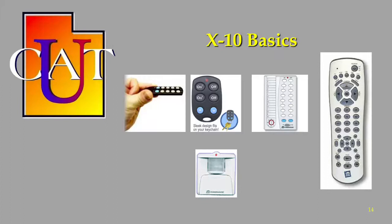We've also installed this one on the far left, the top side. That controls four different ones. It's kind of a credit card size one. I don't have one right now. But that's a great one to mount on a wheelchair somewhere so people can have access to four different functions or lights in their home.